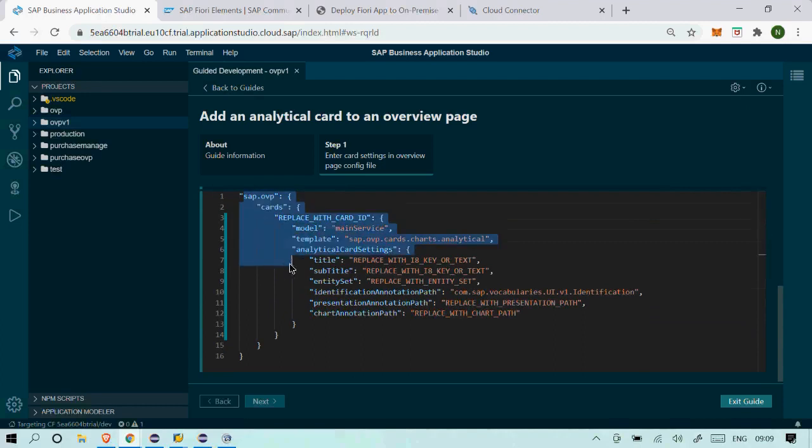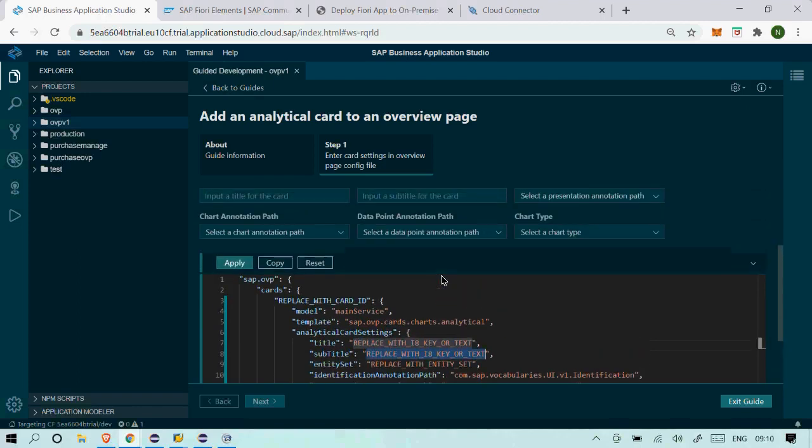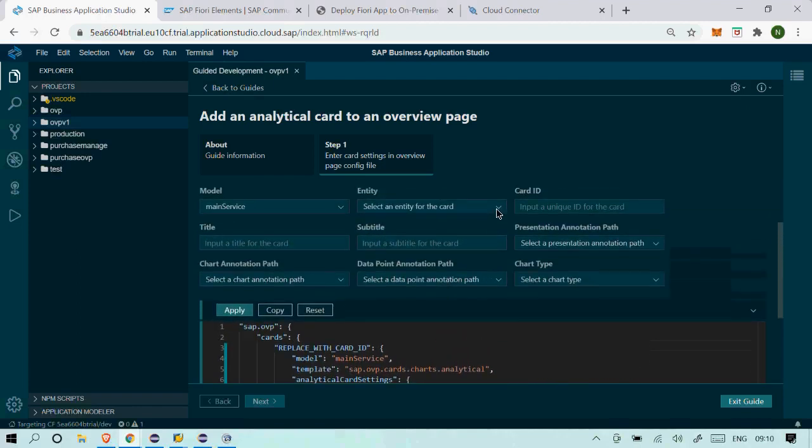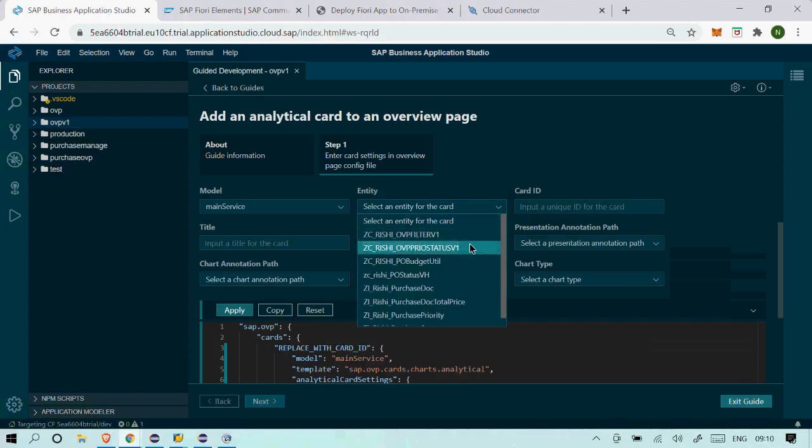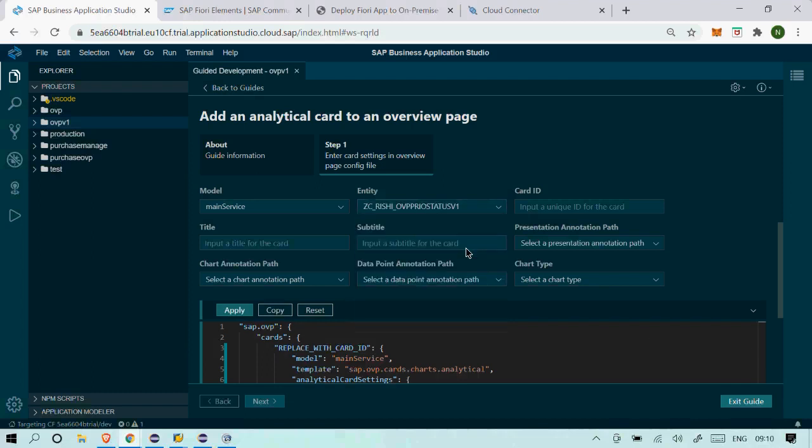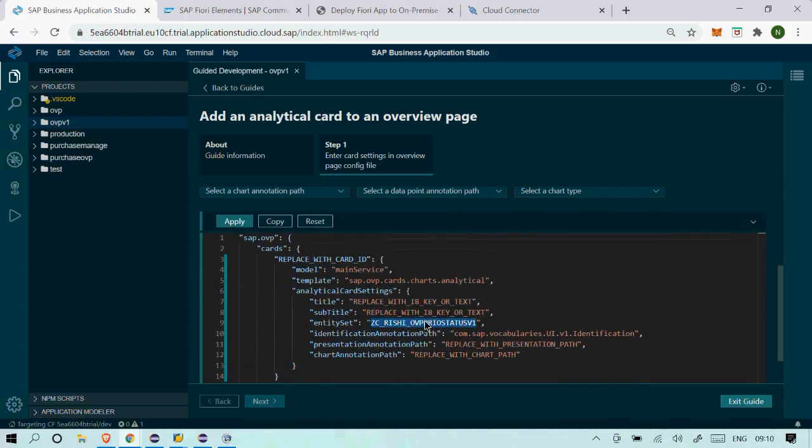So this is the piece of code which is required to show something as a card. But right now these fields have some default values. As soon as I select a value, suppose I want to bind PO status V1 to my donut chart, I can see the entity set changed to my selected value.